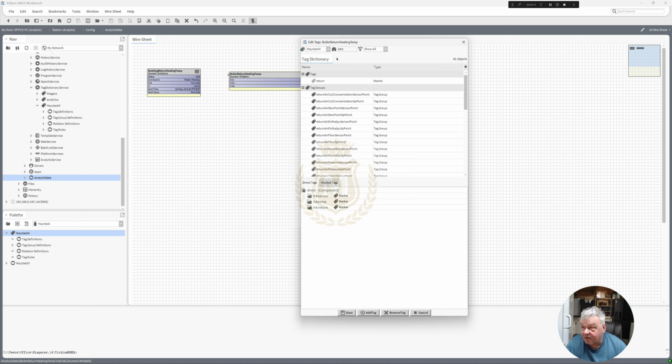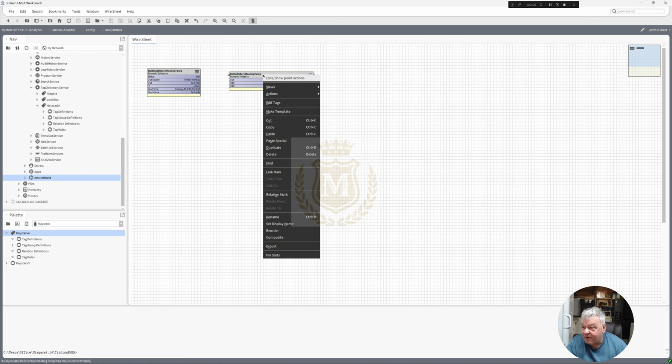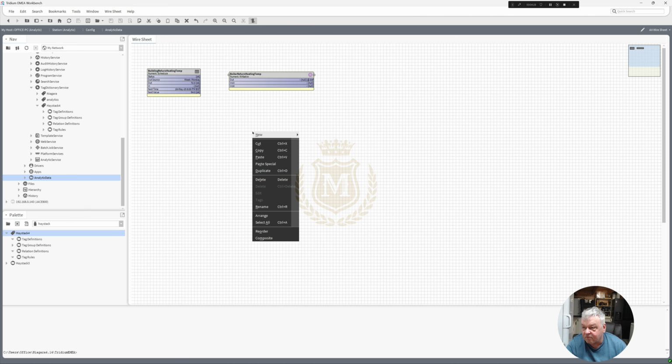And we could put boiler, so B, not biomass, boiler. So those are all the tags there for that sensor: sensor, temp, return, boiler. Save that.